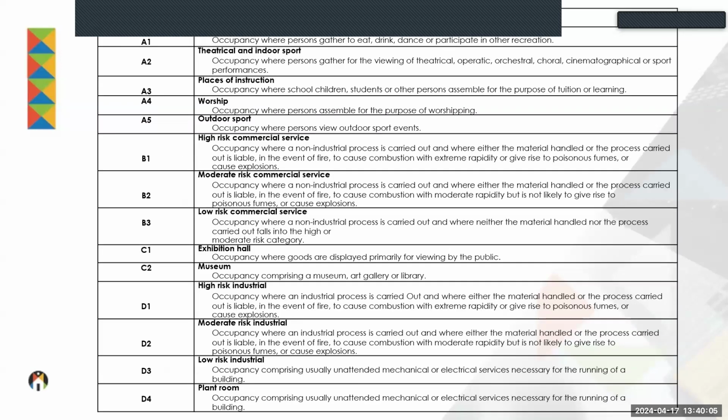Here is just a list of the occupancy classes, and I believe that as architectural professionals, we should know this by heart. You do not have to go back to a table to check every time. If somebody talks about an office, you have to know immediately that it's a G1. If they talk about a school, it's an A3. If they talk about a mall, it must be an F1. If they talk about a museum, it's a C2.